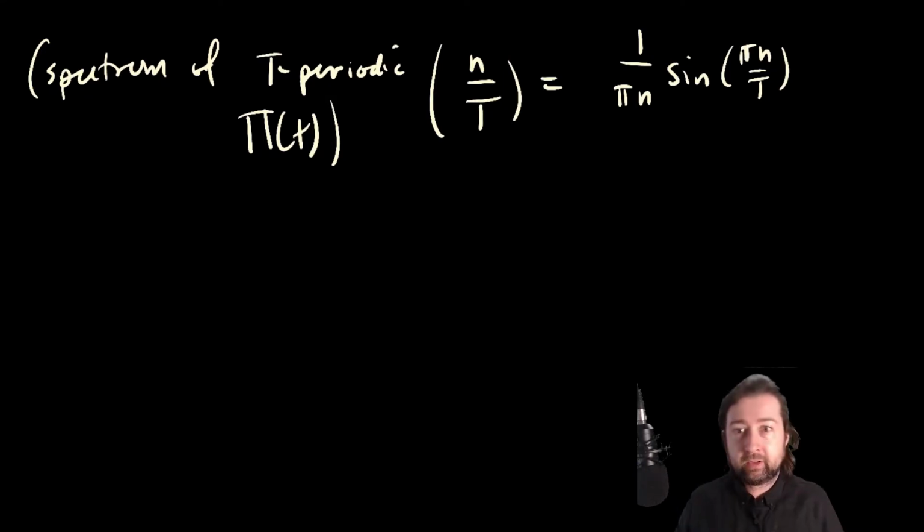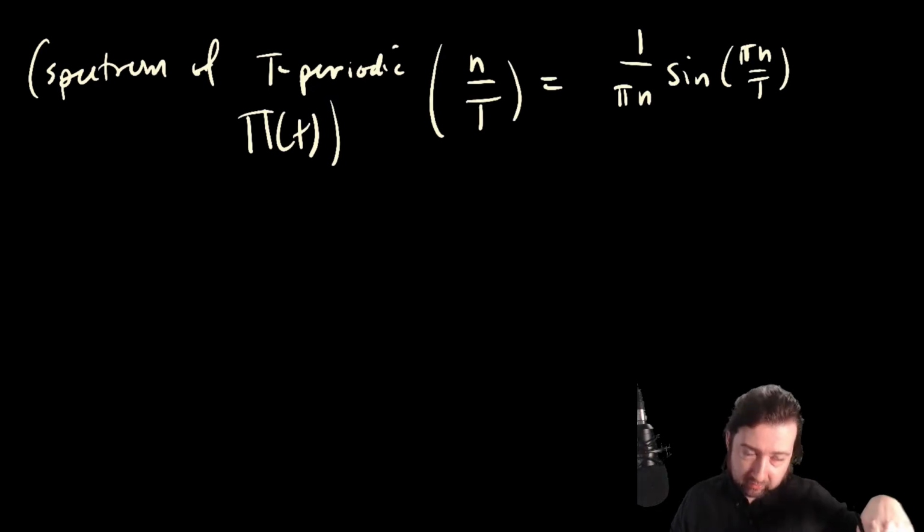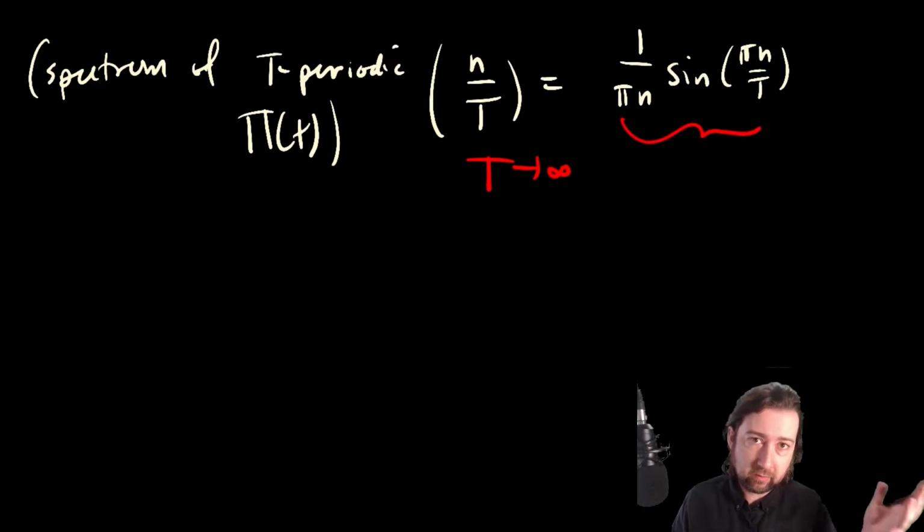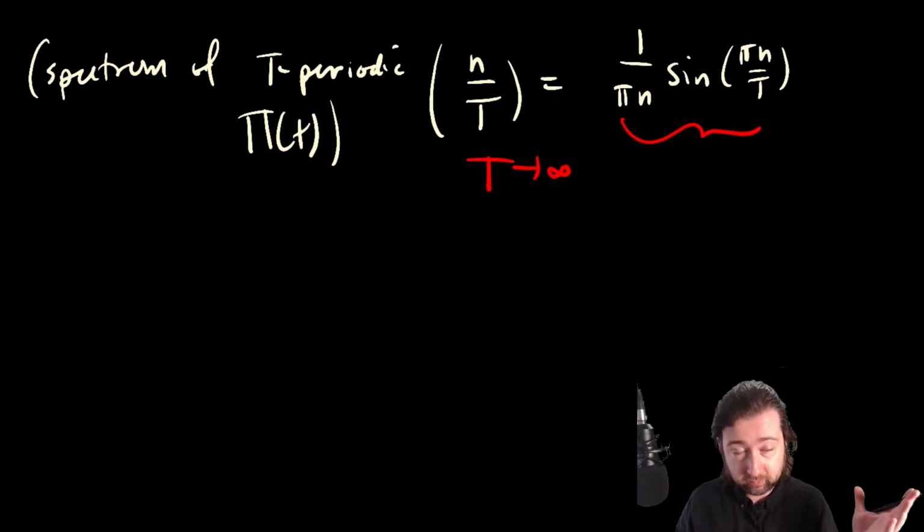And at this point, you might think, okay, great, we've got a spectrum of this periodic function. If I let t go to infinity, then that should recover that curve that we looked at, where the points of the spectrum lie. The problem is that I can't just let t run off to infinity yet, because if I try to apply it to this, I'm going to get 0 out everywhere. Every Fourier coefficient will look like 0.